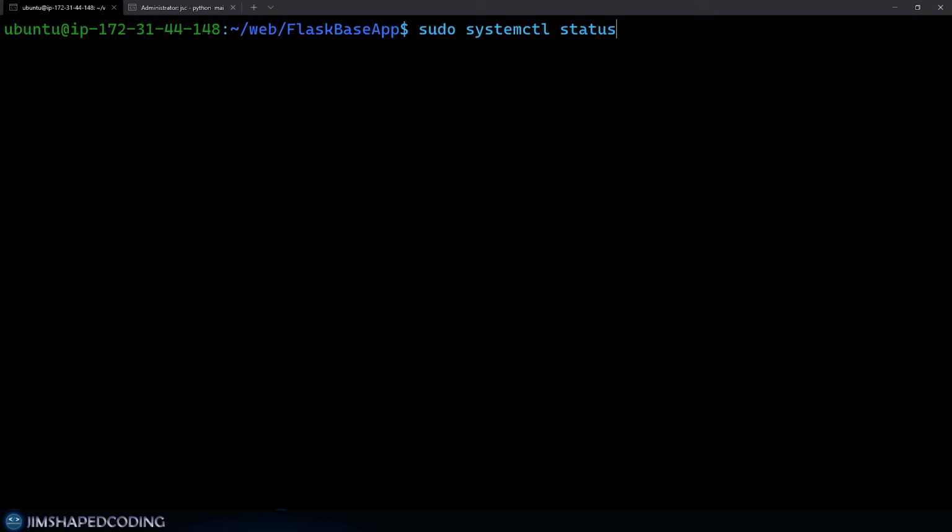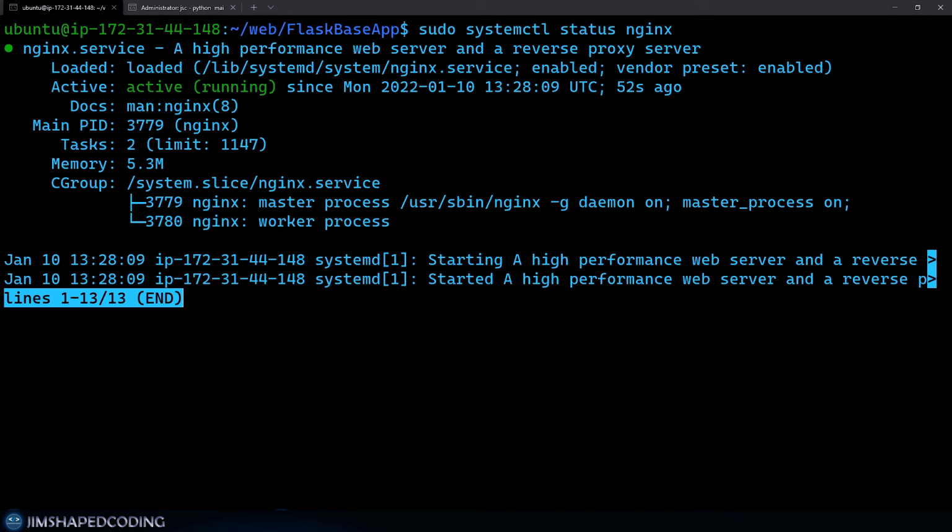And I'm going to check the status of nginx. And you can see that we receive here active (running), so it means that it is running successfully. You can now press Q on your keyboard to get out of the logs that you were seeing a second ago. So now we are back on our terminal.